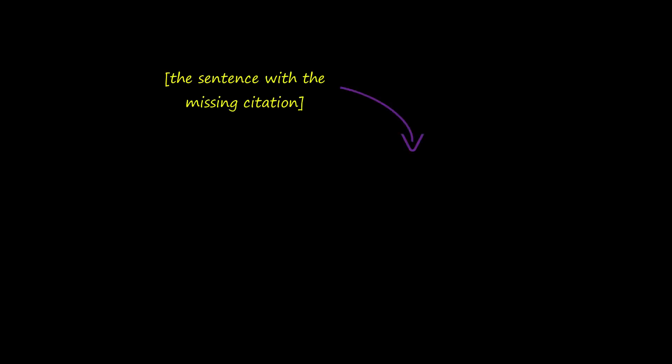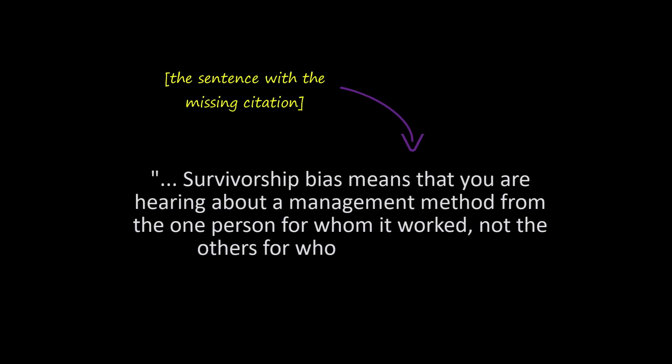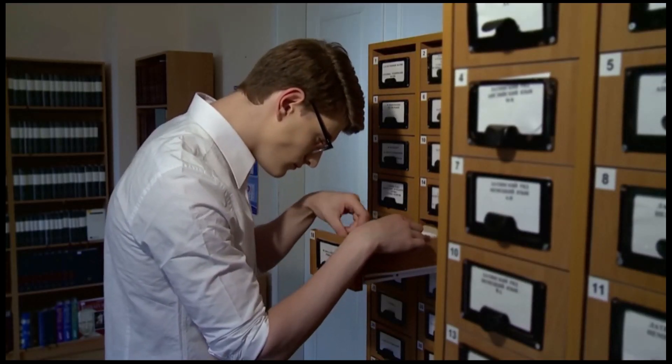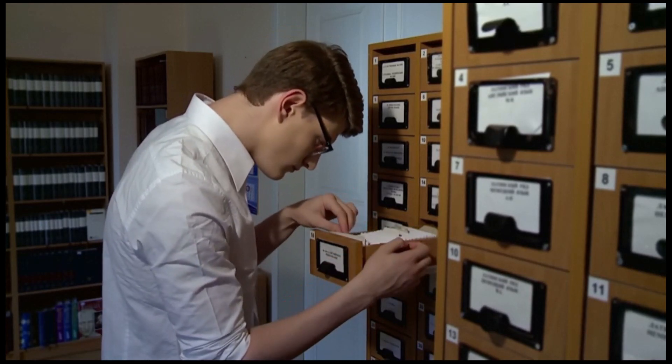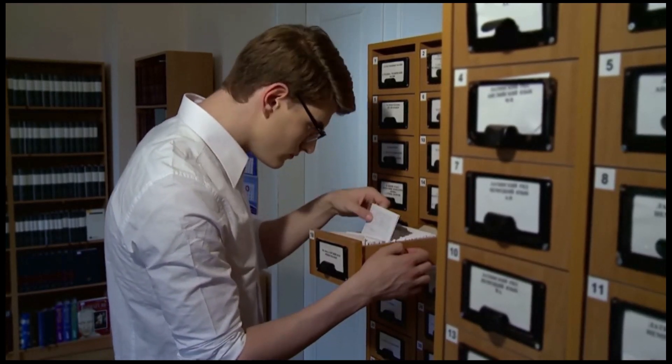This week I was tidying up some loose ends on a report and I noticed that I had an unattributed reference to survivorship bias. Until very recently I would have had little choice but to turn to Google Scholar to try to find an original source for this important concept in finance and economics. Such searches in Google Scholar for seminal papers are never as easy as they might seem — if you try the search term 'survivorship bias' you are not going to be dished up a response which neatly and crisply identifies the correct originating paper.